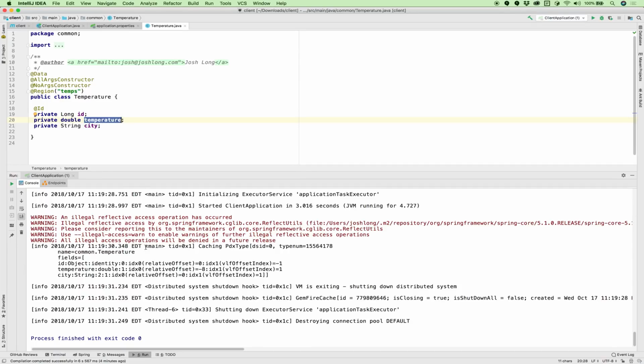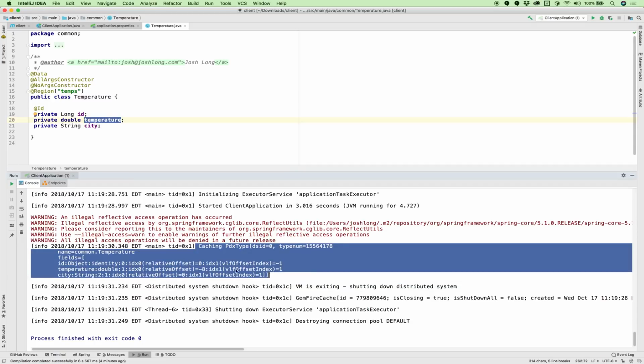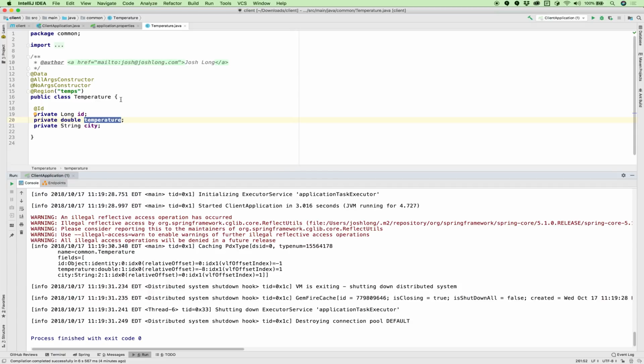And you can see actually behind the scenes, it's cached the PDX type, right? It actually has that definition. It's creating it for us automatically. But if we give the runtime that PDX up front and we store things explicitly up front using PDX, then we get some performance benefits.